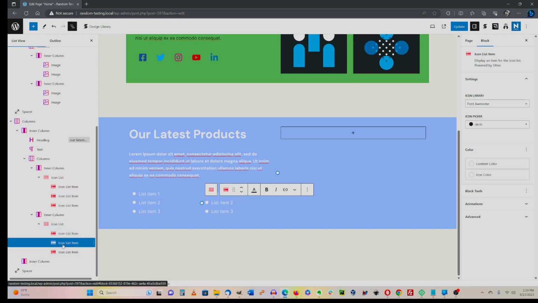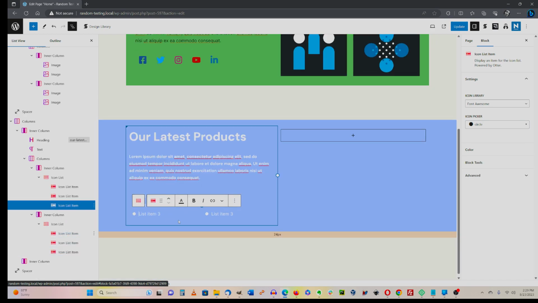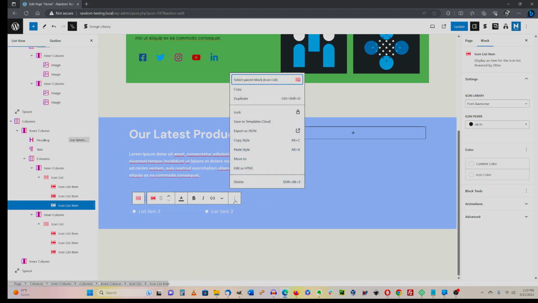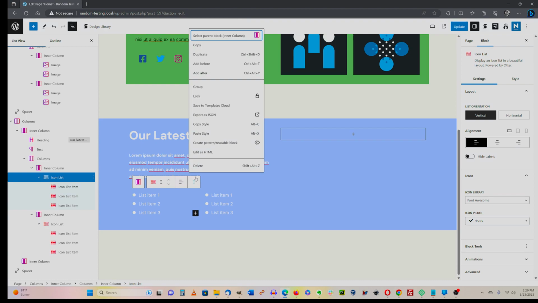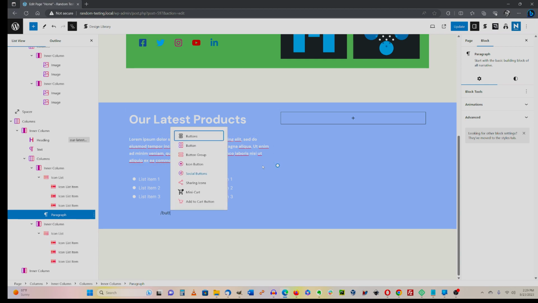So you would think 40 gigs of RAM would be enough. Here we go. This icon list. Alright, let's pick that. Now there we go. Add after. Alright. Button.